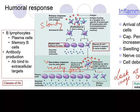This is why many of you may never have had chicken pox, apart from the fact that you're vaccinated. But let's say that you are not vaccinated against every disease. Many of you may have never had a strep throat in your life, or may not have had some other problems in your life, and that's because that antigen probably entered your body, but your immune system recognized it the first time, took care of it. Next time it came into your body, again, the reaction was really faster. Your immune system was good enough to take care of it. So you never ever felt the problem occurring.